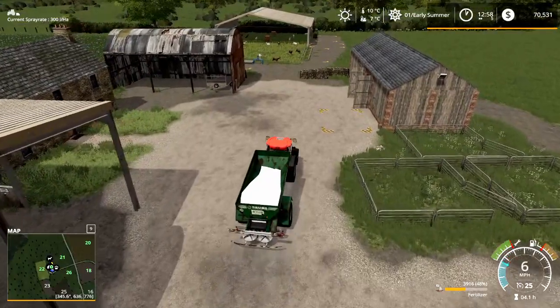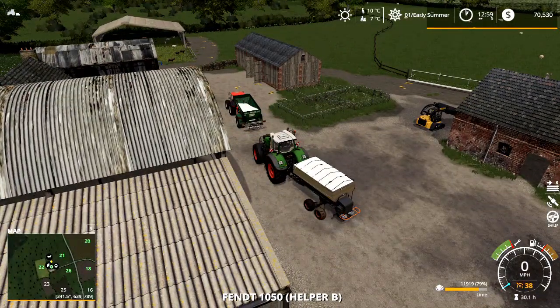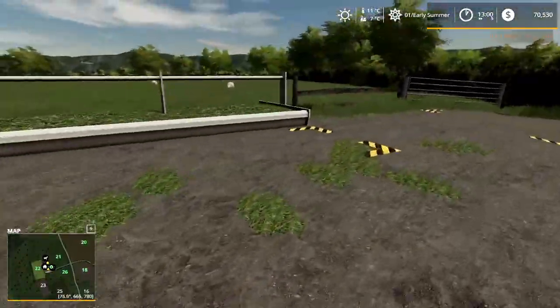So with that said, I'm going to keep taking care of these animals. I'm going to get them cleaned up so that they can produce and make us money in the future. Fatten them up and send them off to the butcher.